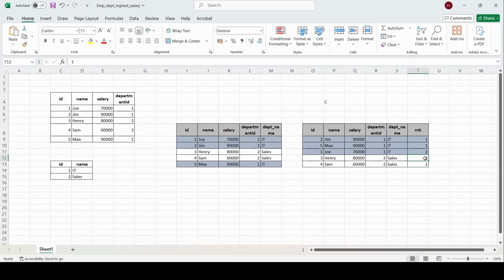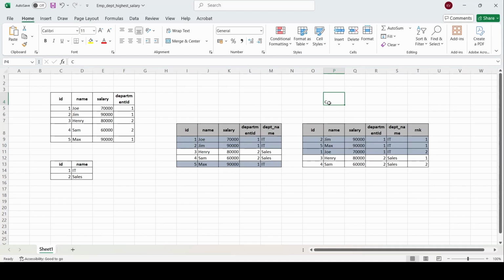Now, the one last step is, if you look at the ranks, if you just filter the records which are having rank one, that's our result. If you look at this data, if you filter the data with a rank equal to 1, we will automatically get these two records for this department as the result, and this record for this department. So this is just a problem solving approach.